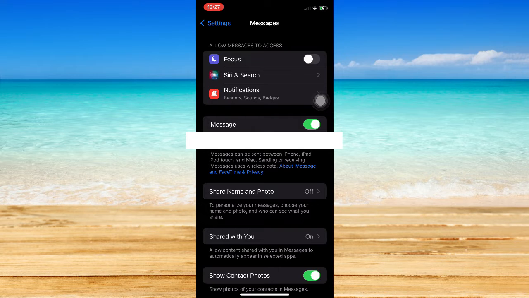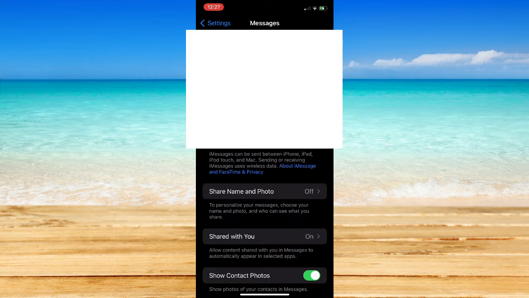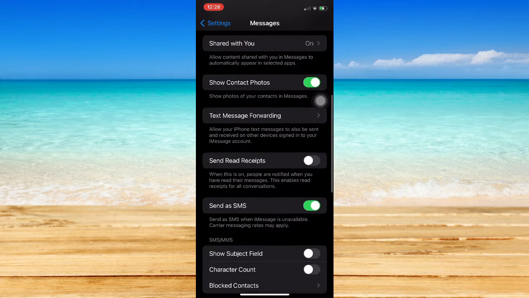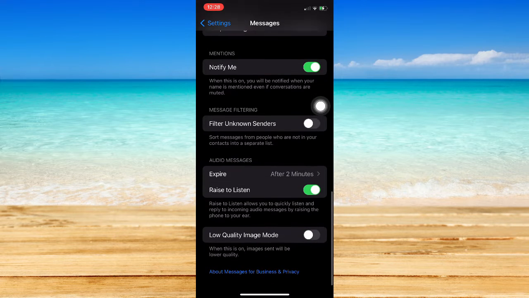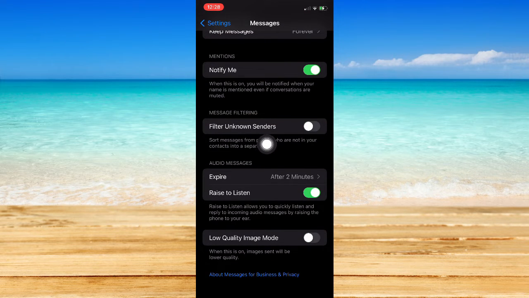So for example, if there are bugs, then it will be simply fixed. And then once you have done that, you may also scroll down and you may either turn on or off this send as SMS option right here, or also make sure to turn off the filter unknown senders.